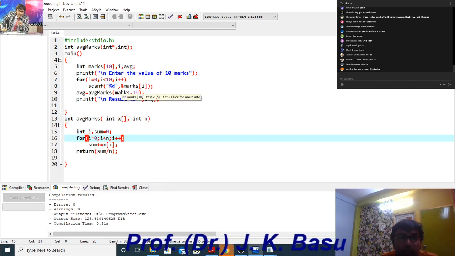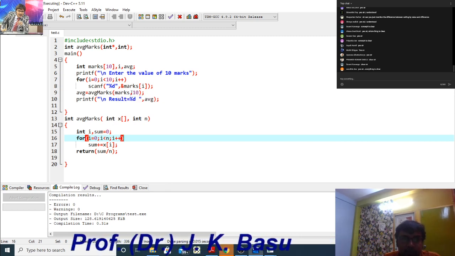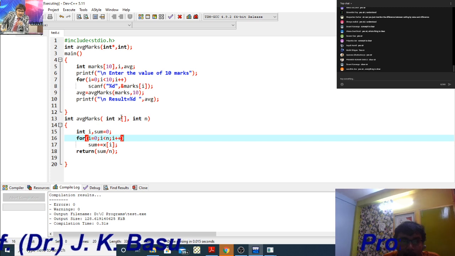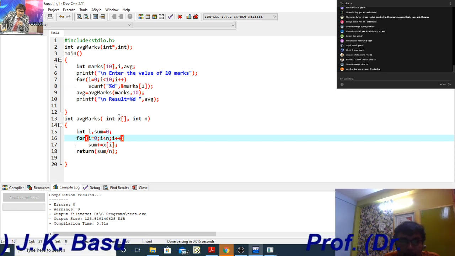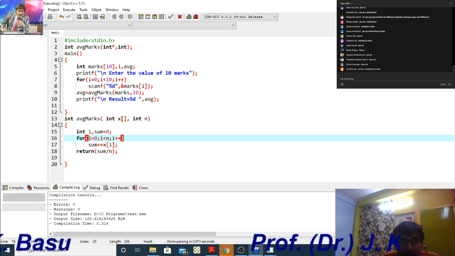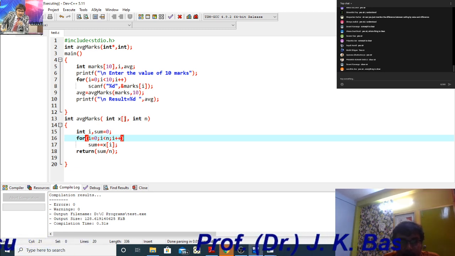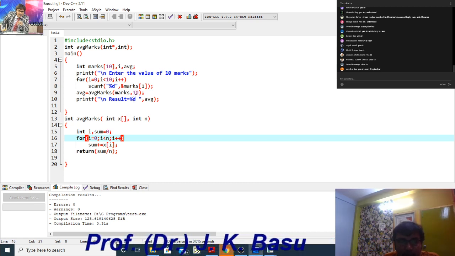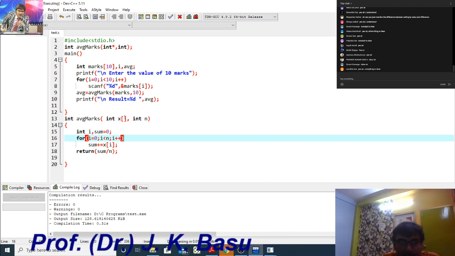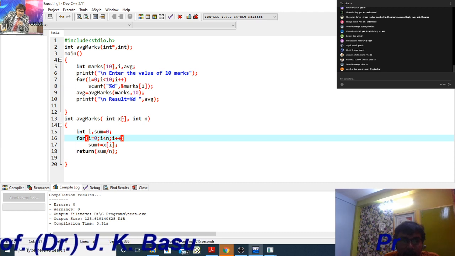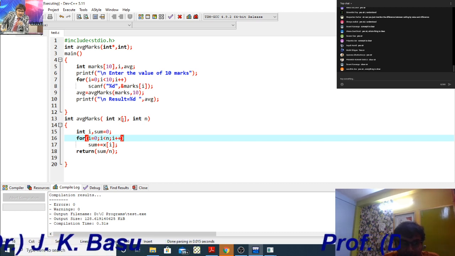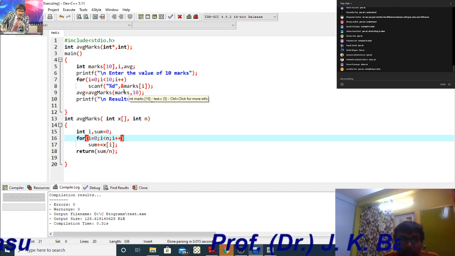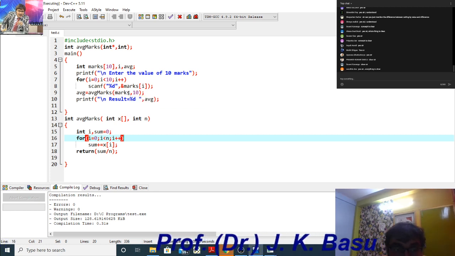See, we are passing an entire array, this marks. So we have to declare where this array will be stored. So this is a symbol of array. Only by putting these third brackets it will be done. And this is the dimension of this. Basically, what is this? This is nothing but an address, because here we are passing what? Marks. Only the variable, only the array name.